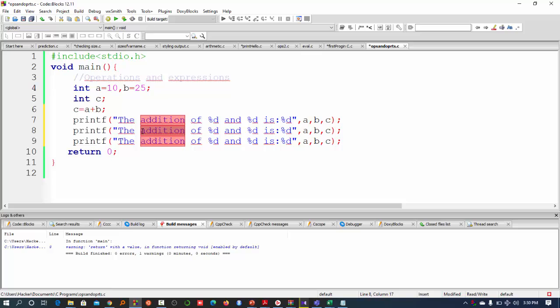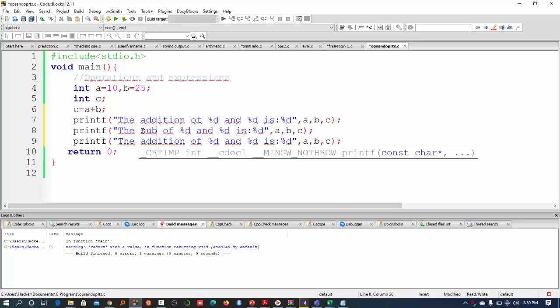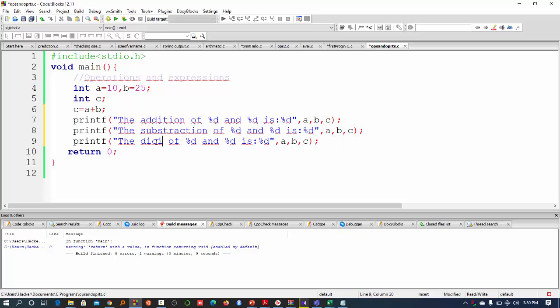So if you want the subtraction, it will be the same. The subtraction, let me say the division. Then here you can say is equal to a minus b, or even a divided by b.